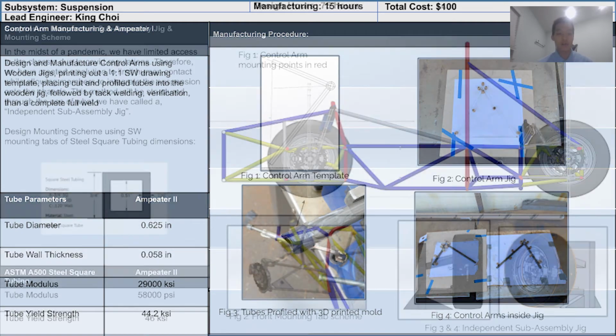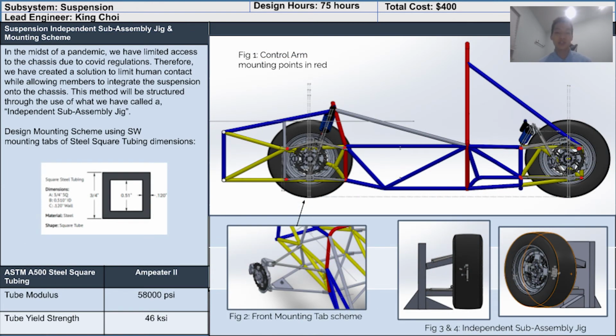During the fall, there were unfortunate stops along the way due to COVID, restricting access to the engine lab and ultimately reducing the time needed to work on these race cars. Because we may have limited access to the chassis, we have created a solution to limit human contact while allowing members to integrate the suspension onto the chassis.